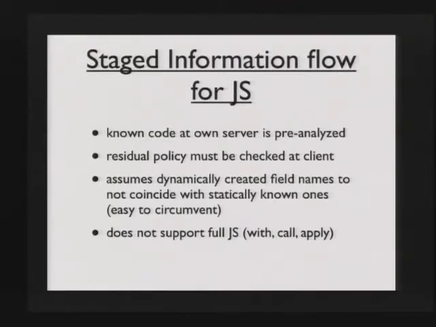Here they are assuming that if you create field names dynamically, which is possible in JavaScript, so you could have something like adding two strings and then use this as a field name, then they do not coincide with statically known field names. So it's kind of easy to circumvent such a technique if you know that a website is using this. And they also do not support full JavaScript. They have some constructs that they cannot handle. But again, parts of JavaScript can be statically analyzed.